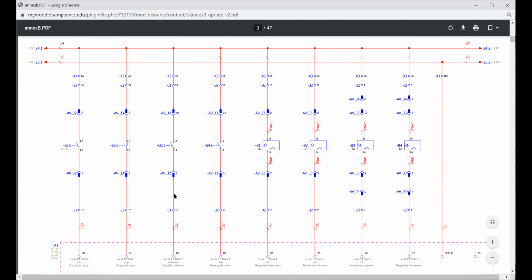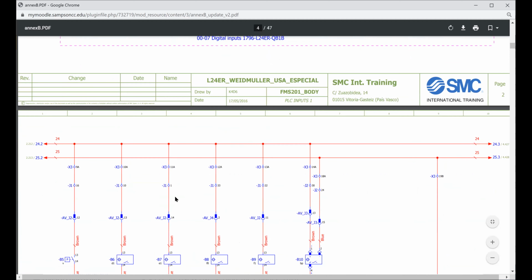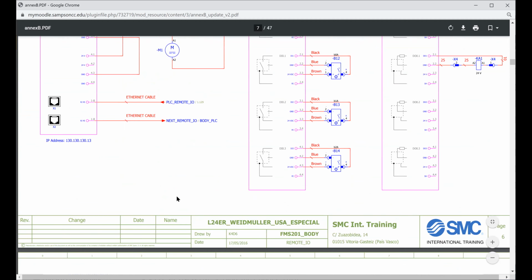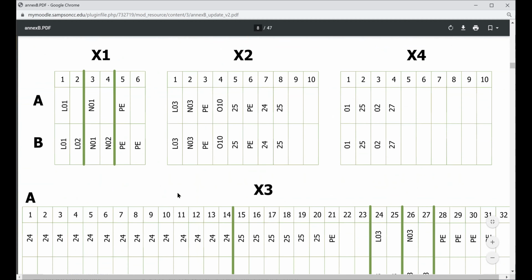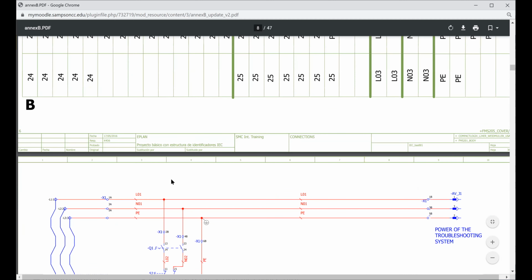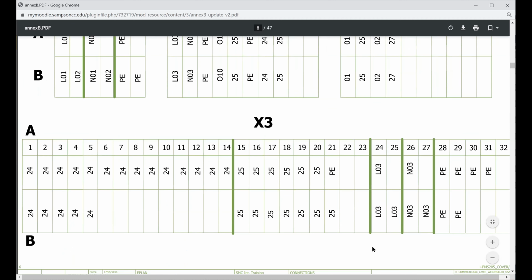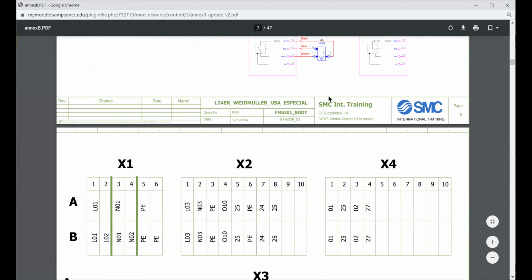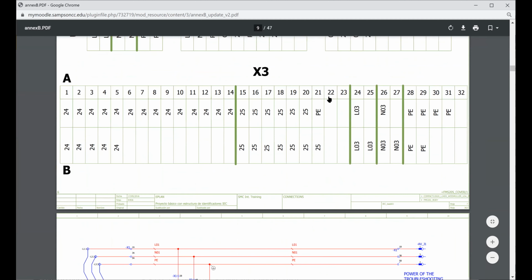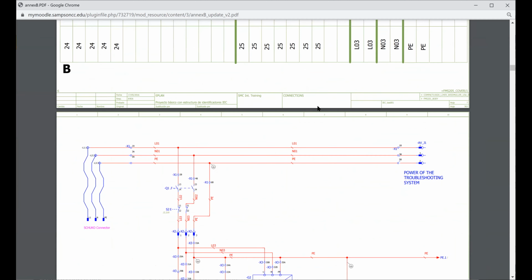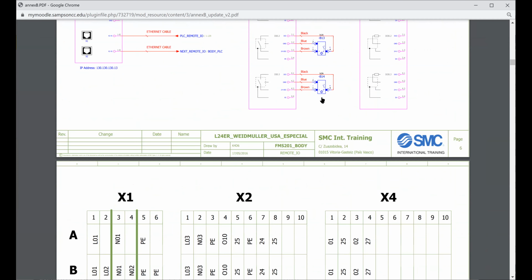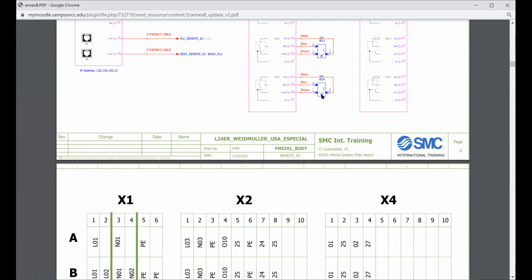So how do you find that? You go over to here. It's a piece of cake. Once you get in the swing, you're going to find out how easy it is. On your terminal strips, where's the J1 at? They didn't draw that on the terminal strip.